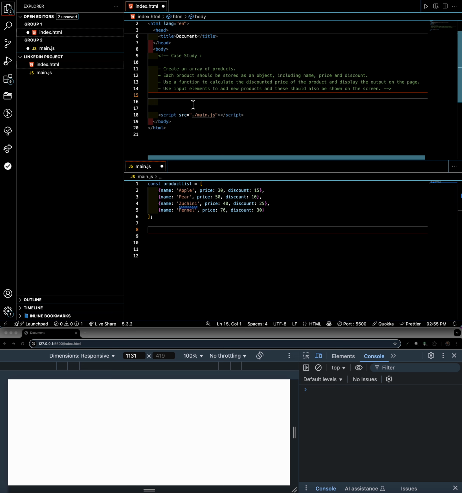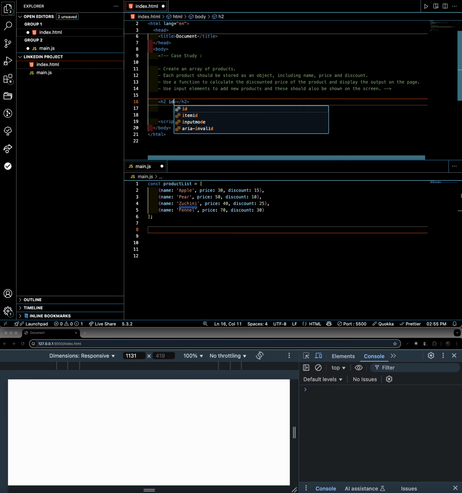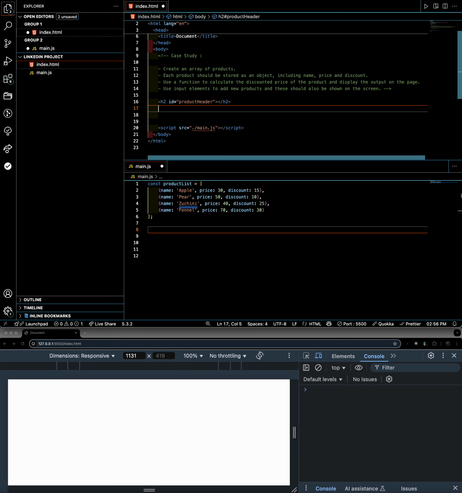So we need somehow a section, an element to print it into, so to say. So let's come up with a header, like h2 is big enough. Let's give it an ID. Let's say product header, and then we will print into this whatever comes.